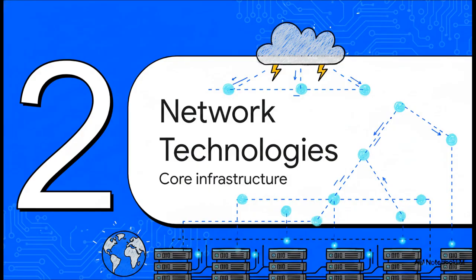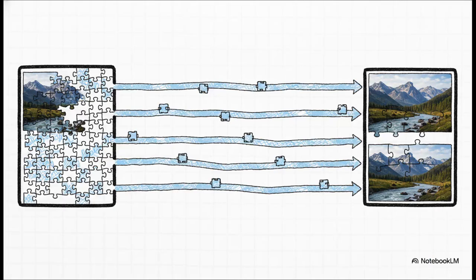Moving right along to part 2, core network technologies. Okay, so how do computers actually talk to each other across the globe without just losing all our information? They pull this off through a genius concept called packet switching and a protocol known as TCP/IP. This operates through 4 distinct layers: the network interface layer, the internet layer, the transport layer, and the application layer. So imagine you're sending a massive, high-res photo to a friend. These layers actually chop that image up into tiny, manageable data packets, route them safely across the crazy maze of the internet, and then flawlessly reassemble them at the receiving end. It's like a giant puzzle assembling itself.